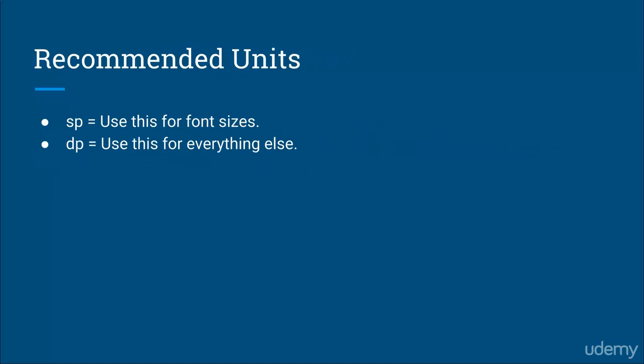Now, lastly, the recommended units. Well, you probably have already guessed this based on the lengthy description of each of those last two. SP, use SP for font sizes. So whenever you're doing text and you want to set a font size, I recommend you do SP, and then use DP for everything else when creating your Android layouts.